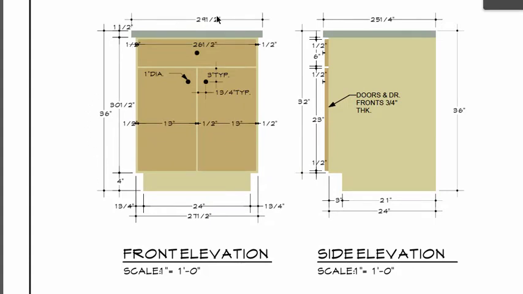I want you to notice the text on our dimension lines. If you remember, we set up our dimension class to have a white fill, which is why it obscures the dimension line where the text is. And that's what we want. We don't want to see the line going through our text. It makes it too hard to read. But if you notice here, I was able to not have a white fill. If I had a white fill here, this would be white around this text, and this would be white in here, and so on and so forth. What I did was I went ahead and dimensioned these doors, for example, and then I changed their fill to the same color as the door.